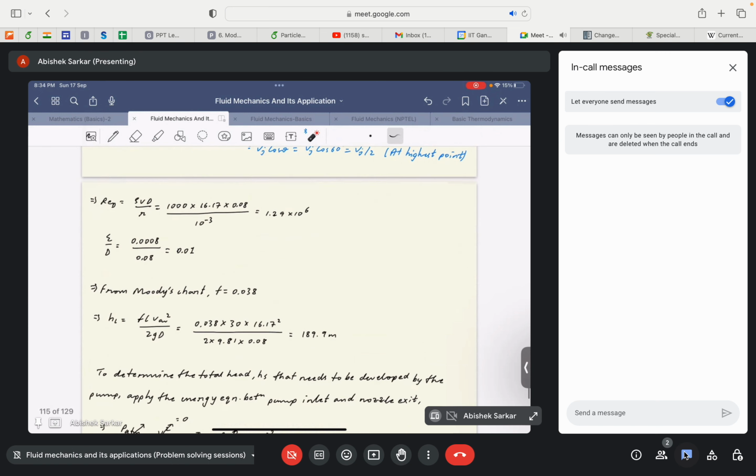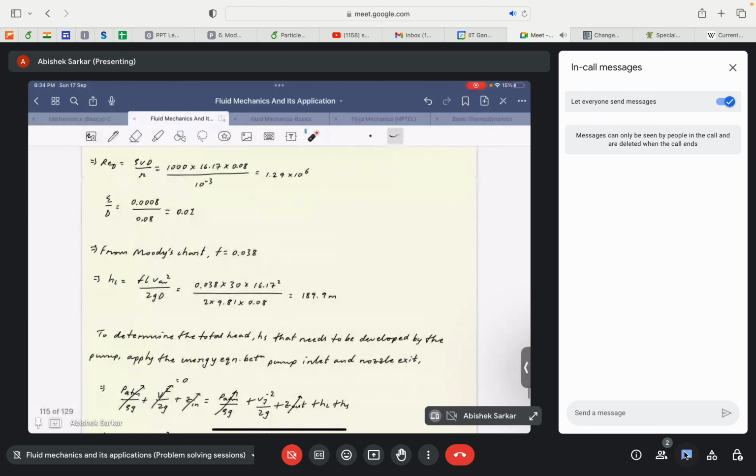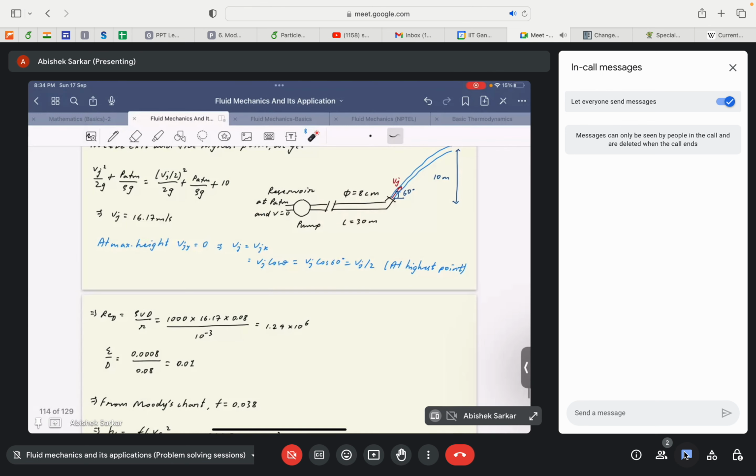So we get that. Why are you applying it here? Again, this is a very important thing. Because here it is strictly given that P is equal to P atm, and here also P is equal to P atm. So the pressure terms will go out, right? Again, you need to apply it because all the energy head that is being applied is applied from this junction to this junction. But here we do not know the pressure. Here we know the pressure, so we can elegantly apply the Bernoulli's equation between these 2 points, right?